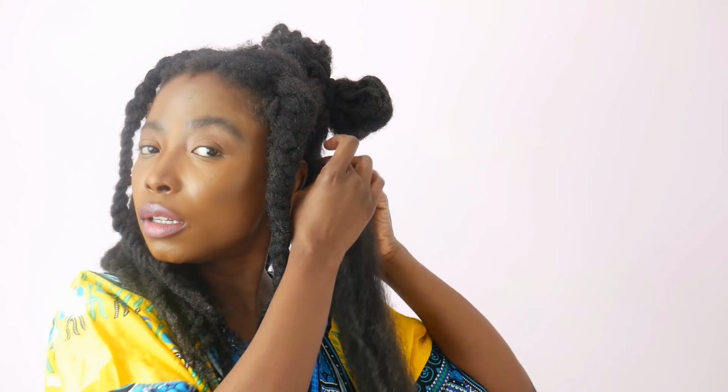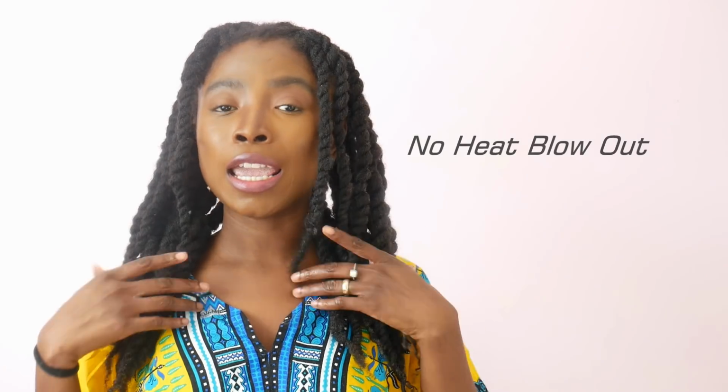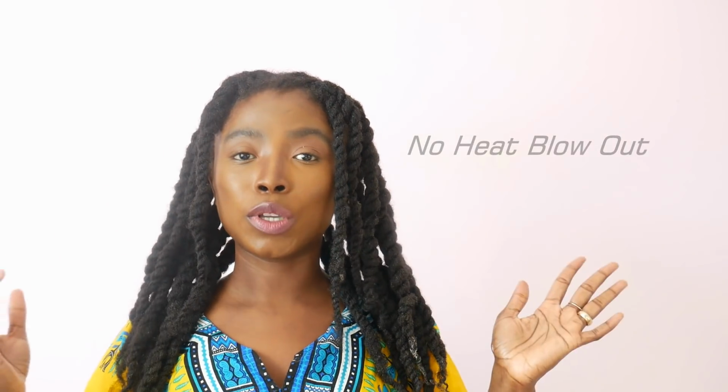So as y'all can see, the chunky braids gave me a pretty good stretch. And now I'm gonna twist the hair. I'm going to put African threading on this side, and on this side I'm gonna do the bending method. I use one of these methods to stretch my hair, to keep my hair super stretched out, no blowout look. But today I'm matching them against each other to see which one wins.